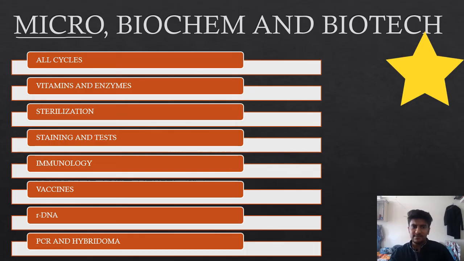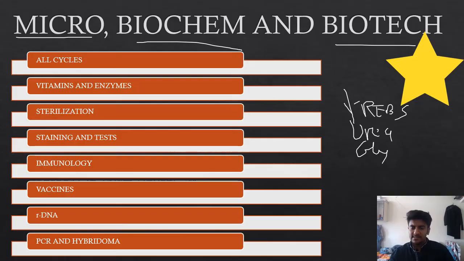Moving ahead, we have minor subjects: microbiology, biochemistry, and biotechnology. From this, we have all the cycles: Krebs, urea, glycolysis, ETS, electron transport system, with different complexes, complex 1, 2, 3, 4. You should know the agents like glucose, glucose 6 phosphate, the different enzymes converting, which are the reversible steps, which are irreversible steps, and what are the inhibitors like iodoacetate, fluoroacetate, rotenone. These are agents that are inhibitors of certain enzymes.